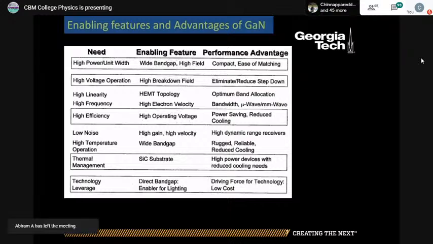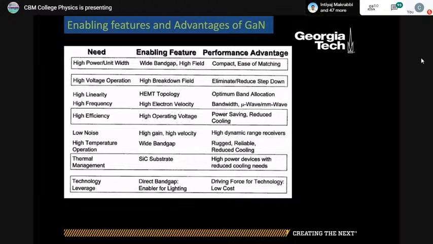We cannot replace silicon technology with gallium nitride technology, because you already have a lot of chips running in silicon, and also you have need for a lot of chips that are going to come in the near future with silicon also. How you can leverage your gallium nitride technology is by using the light emitting platform, or let's say the LED platform, which runs with gallium nitride technology. So you can use these foundries to make or to mass produce your devices, which is a driving force for low cost and mass manufacturing.